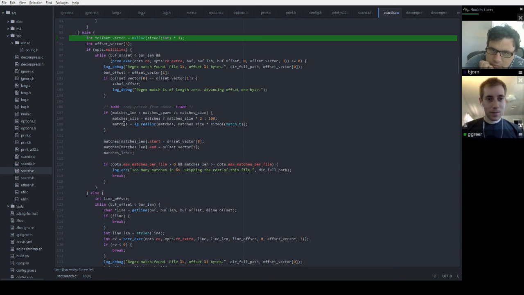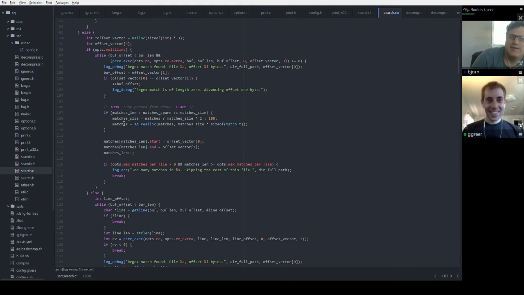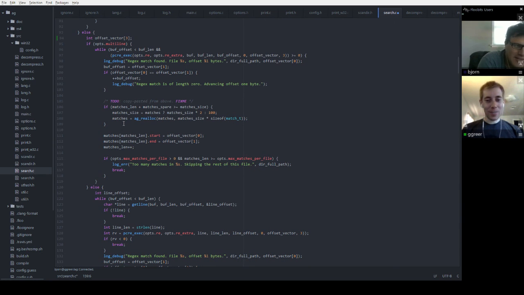Mallocs on the heap and the arrays, because you can reallocate and make that array bigger, creating a vector. Yeah. And you could leak it if you forget to free it. It's not actually a vector. It's just an array. Right. PCRE calls them vectors. That's why I have the word vector in there. I don't call things vectors just willy-nilly.